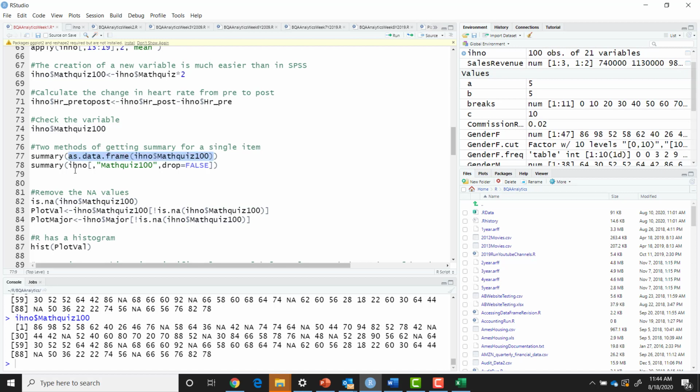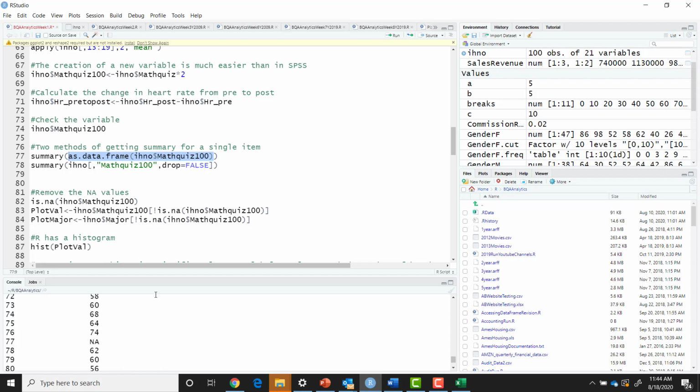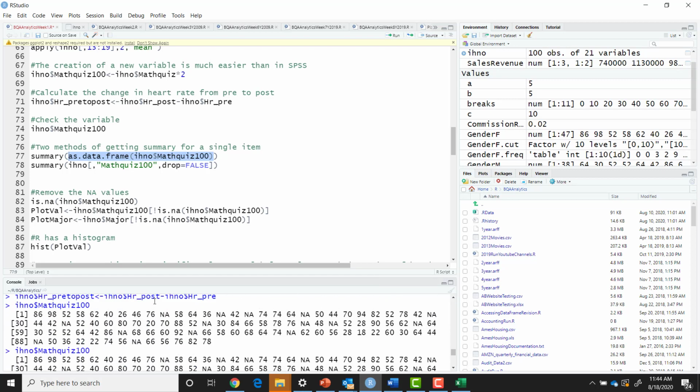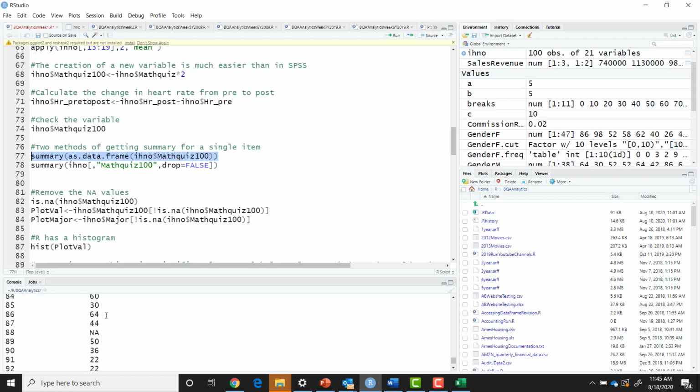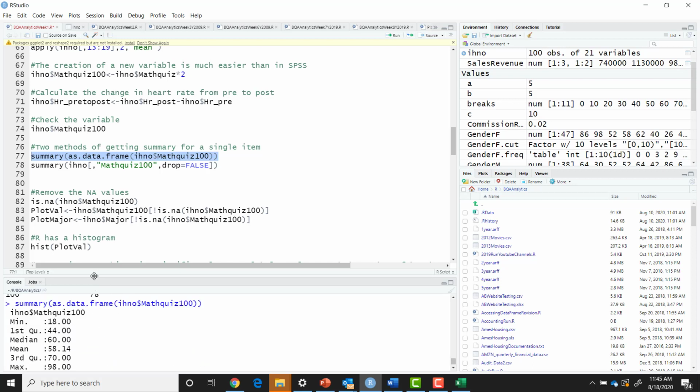So there's two ways of doing it. We can convert it back to a data frame. And you see we've got a data frame now with just one column. And we create a summary. And there we go. We've got the summary of Math Quiz 100.